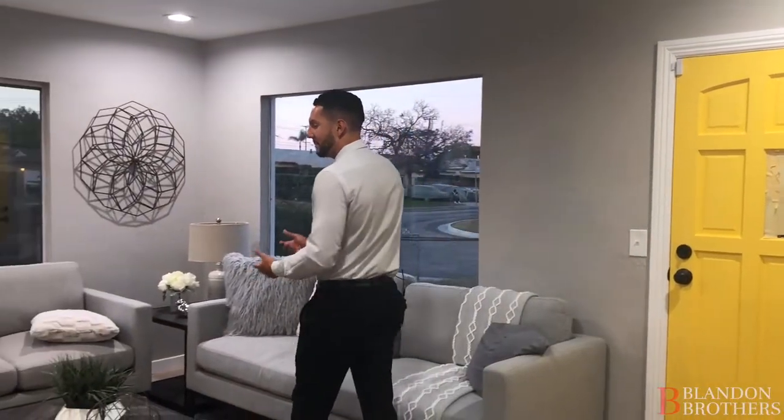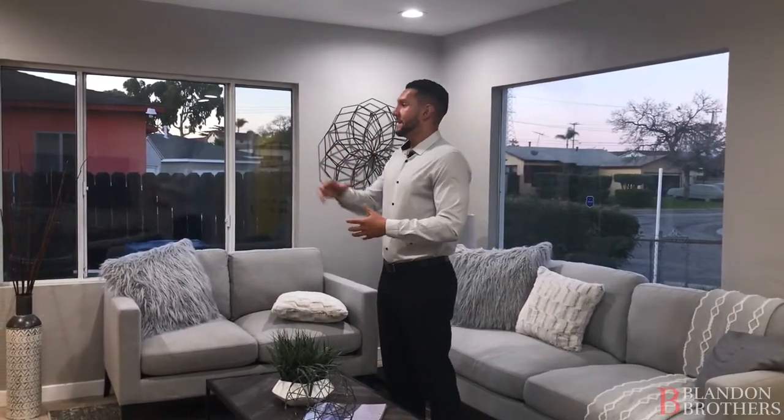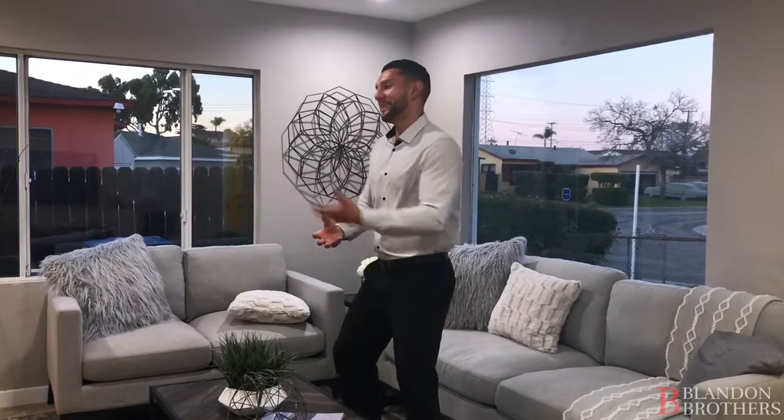The house has brand new flooring, upgraded baseboards, and really bright LED recessed lighting to illuminate every single part of this house. Now, when you walk in, you come into the living room. The living room is perfect for a family to be hanging out, chit-chatting, or watching a movie. And even more, the kitchen is right across, and there's a little bit of an open feeling so the family can be connected, even though you're in different parts of the house. This part of the house has a lot of windows, so in the daytime, this house is flooded with daylight and really makes the house seem bigger than what it is. Now, let's go to the kitchen.